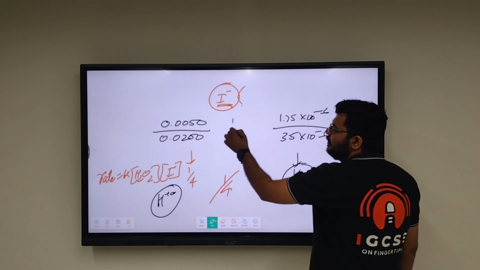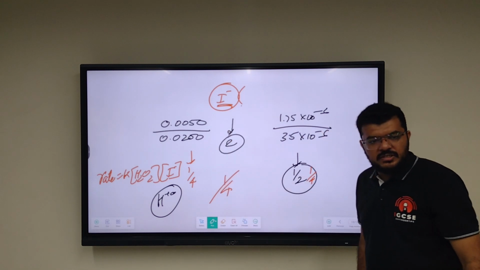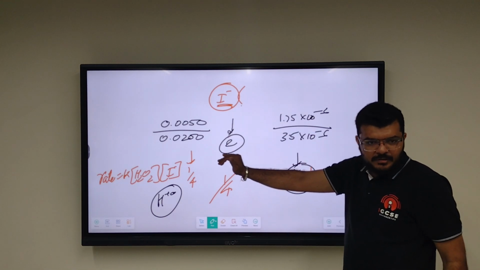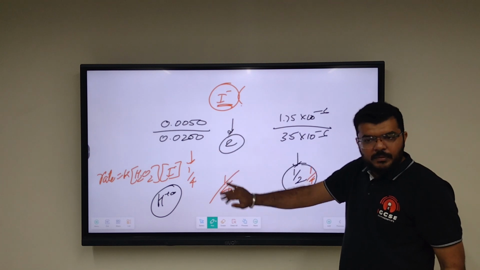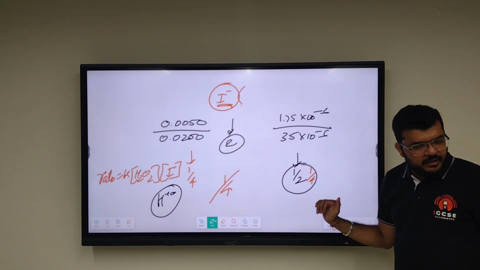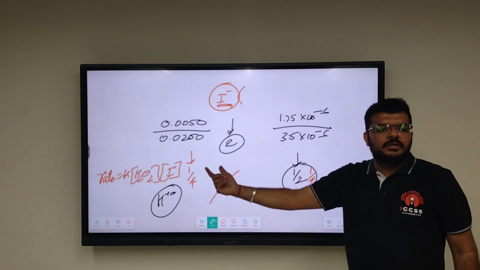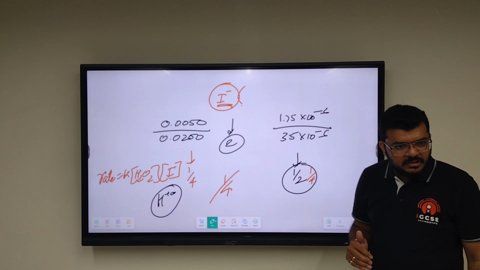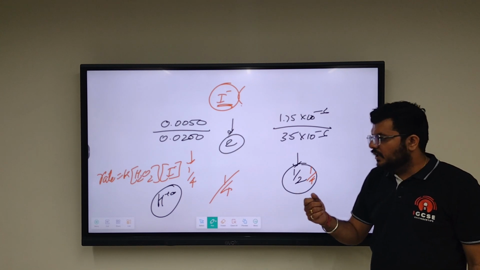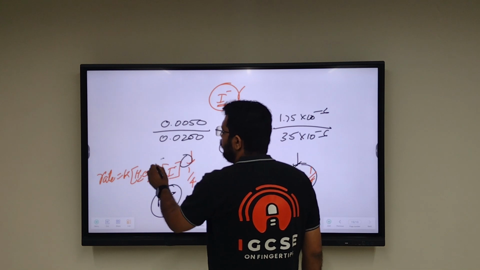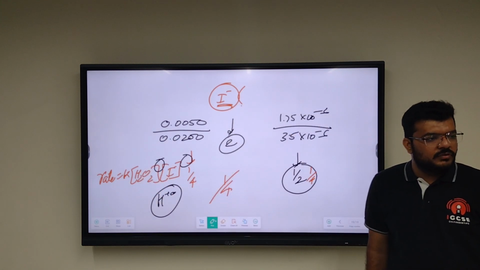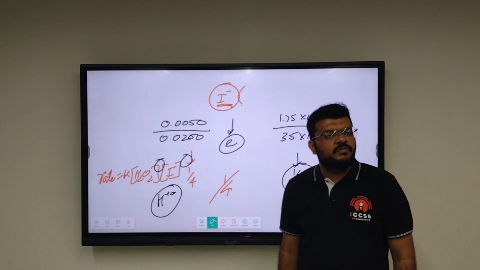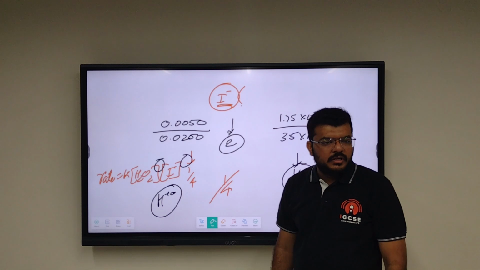I minus में क्या हुआ है? I minus में double हुआ है concentration. See, now what you can do? I minus का double मिला, इसका 1/4 मिला, पर इसका 1/2 हो रहा है. मतलब जब I minus has doubled, the rate of reaction is also double the expected rate of reaction. So that is also first order. Now it should be very clear to you. I have already written raised to power 1 in both of these concentrations. It already means that it is first order with respect to these two reactants.